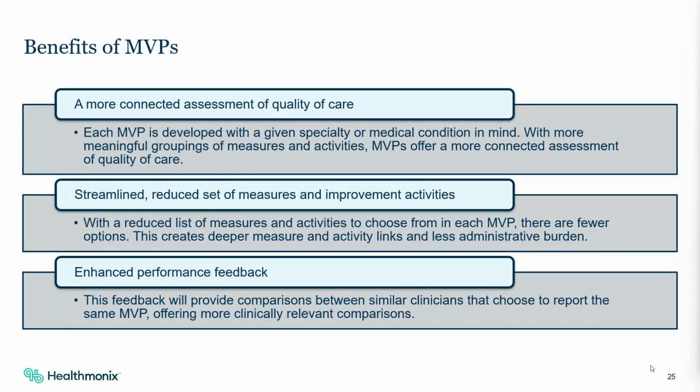And then also through the alignment of these MVPs among different specialty provider groups, CMS sees the opportunity for enhanced performance feedback, as the result will be more aligned clinician types reporting on more similar measures. So Mike mentioned some of the cross-cutting measures that a lot of clinicians have done, even dating back to the PQRS days. As more participants move into MVPs, we anticipate further alignment in what measures they're reporting on, and that would result in more direct comparison from one provider to the next and how they're reporting, as those measures are more relevant to the care they're providing.